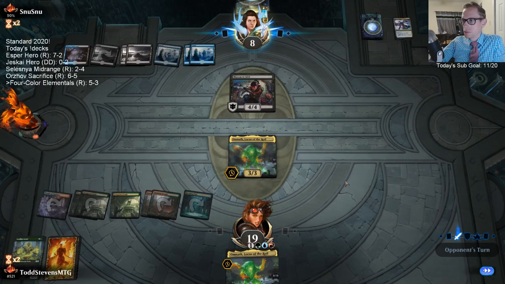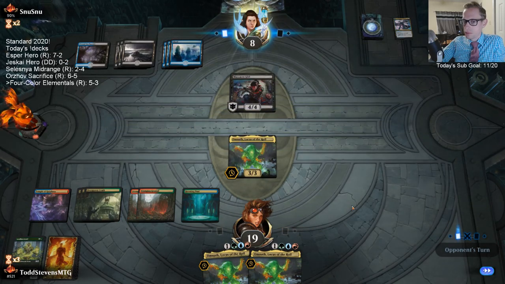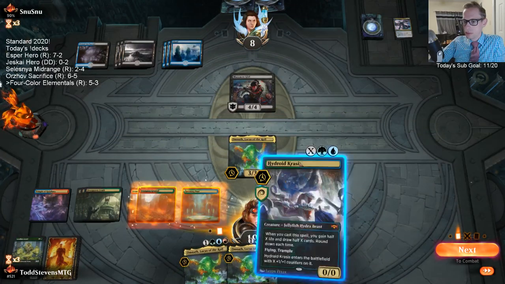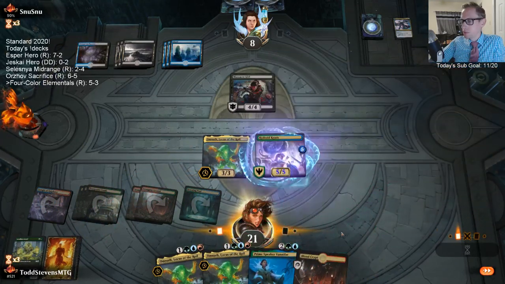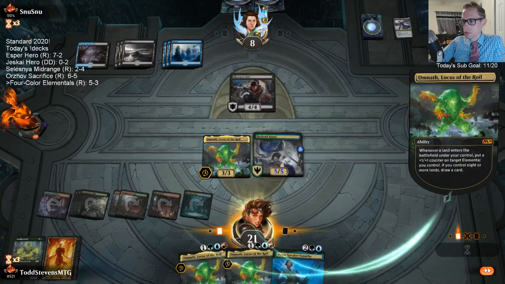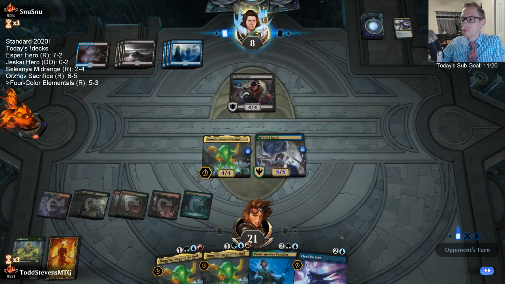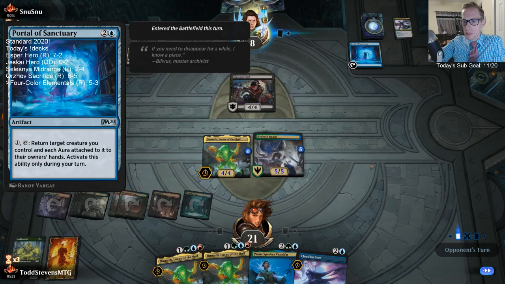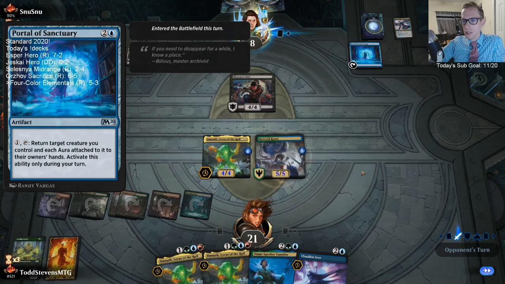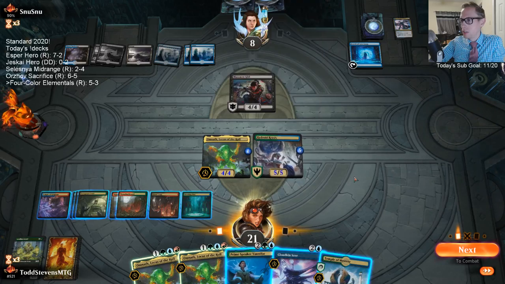All right, that's fine. Bleh. Ooh. That card's good. Kind of forgot about that card. We hadn't been drawing it too much. So yes, I could trade Masker Girl and Omnath. What? Pay one, tap, return target creature you control and each aura attached to it to their owner's hand. Okay. Activate only during your turn. Okay.